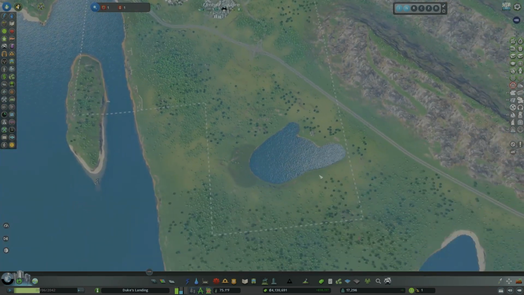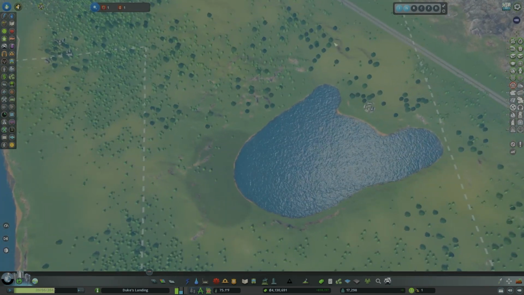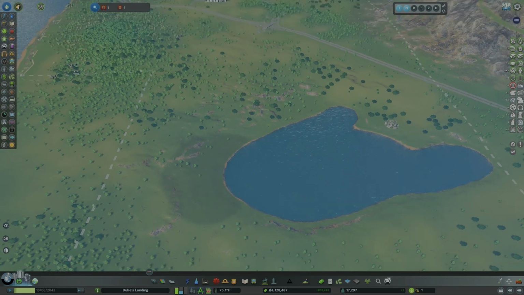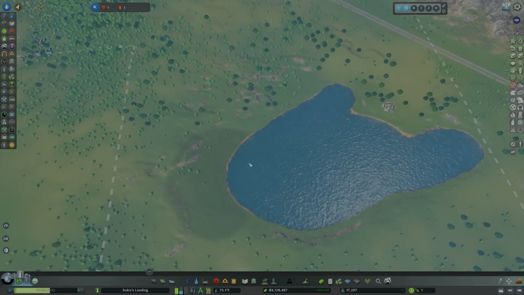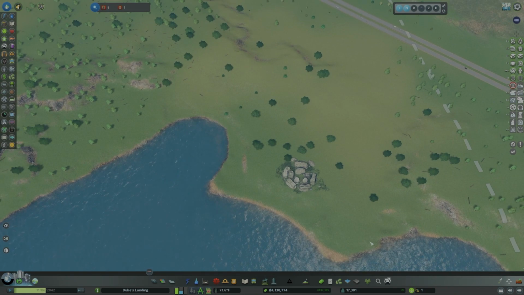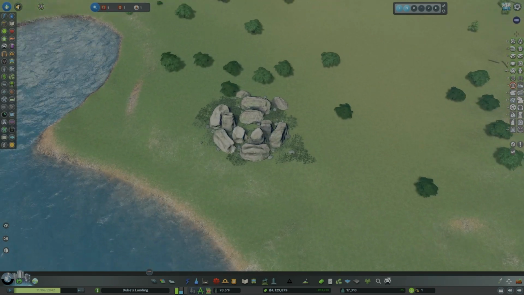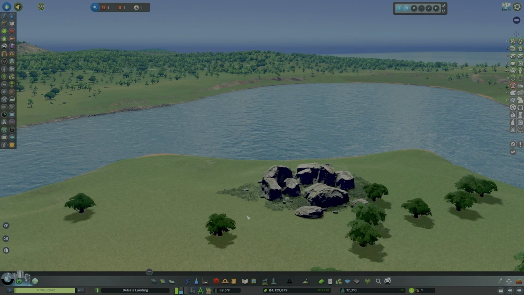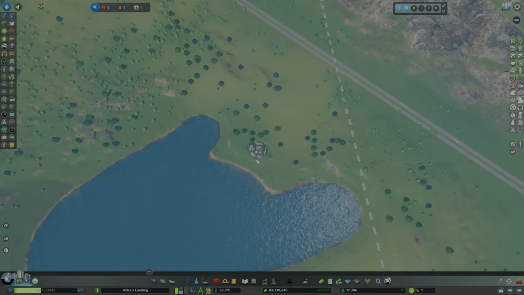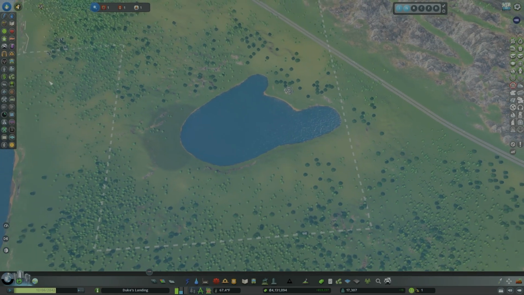So we're going to try and build our new city right around this nice lake. It'll have some nice lake view buildings. I might do some high-rise apartments along part of the lake, and then some normal houses in some other areas. And there are these nice rocks here. I think we're going to keep those because that looks pretty cool. And we will probably have some sort of an attraction down here as well at some point.